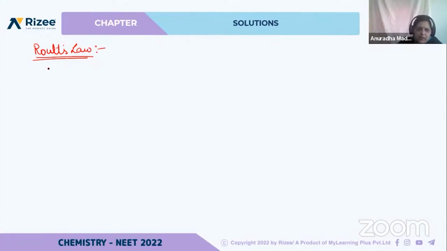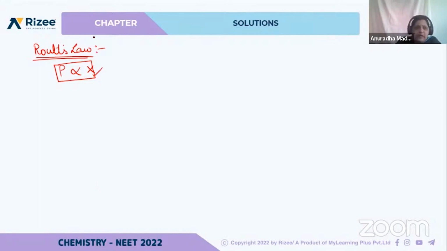We are discussing partial pressure here. That partial pressure is directly proportional to mole fraction. Mole fraction, we discussed that one and we denote it with X. Partial pressure exerted by vapor or gas on the surface of a liquid or solution is directly proportional to the mole fraction of that liquid or solution.